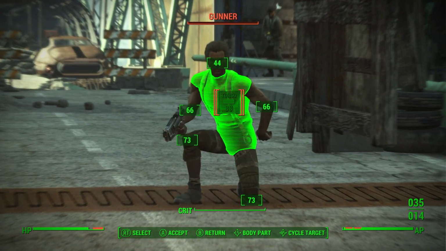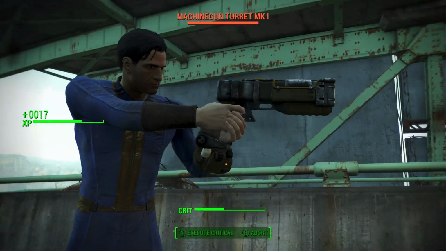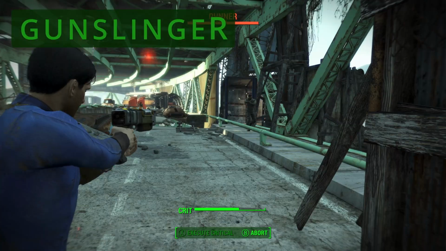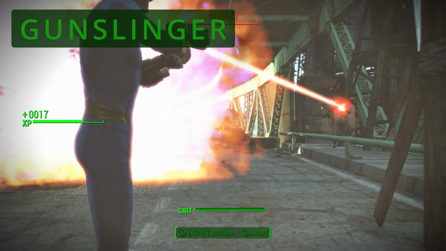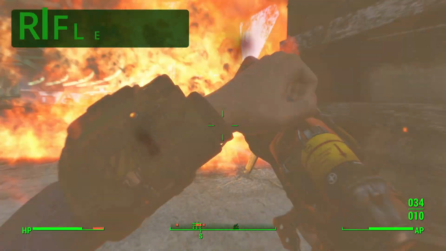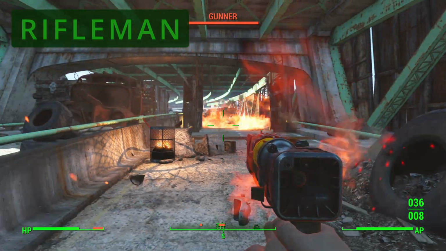Depending on the mods that you apply to the Old Faithful, you can use different perks to increase the damage of the weapon. For example, if you have the Gunslinger perk, as long as you maintain this weapon in a more pistol form, then that will increase the damage. If you have the Rifleman perk, then this will also increase the damage that this weapon does.